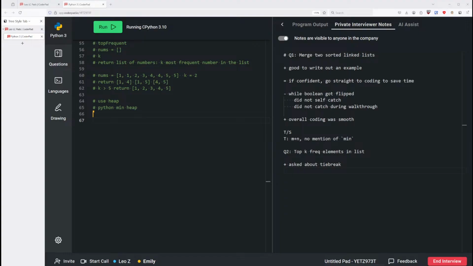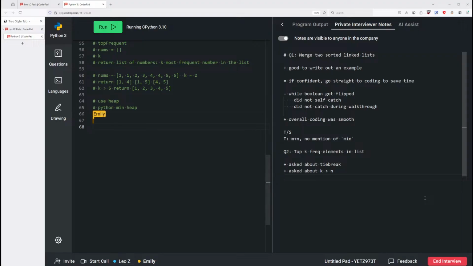What I'm going to do is first iterate through the numbers and count the frequency of each element. Then I'm going to have a map, and I would use this map to generate tuples.